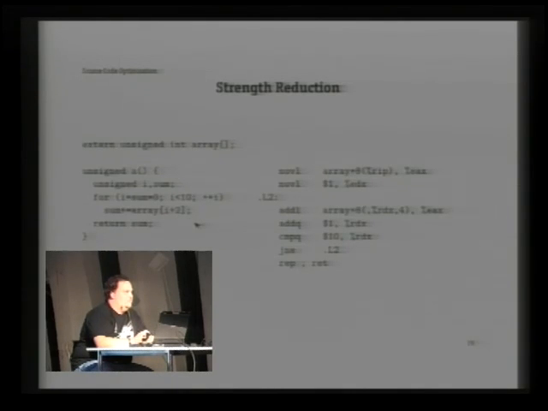The fast version would probably try to use a pointer and not use this array indexing here, but just use pointer arithmetic in the loop, right? So this is the slowest and easiest way you could possibly write this loop that just adds 10 integers from this, and it doesn't start at offset 0, but it adds 2. And you can see the compiler already, this is where the +2 is hidden in this instruction. So it doesn't even generate one additional instruction to have this +2. So if you did something manual, this code would be bigger and slower, right?